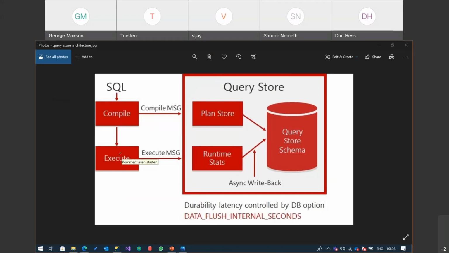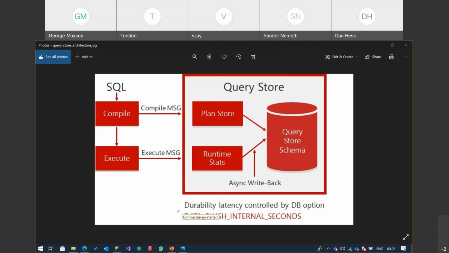This has a much bigger impact. That means when SQL Server now sends all the information synchronously to the primary file group, really it is an IO, a physical operation to save data to the primary file group, right? This has a negative impact on the overall performance because we will end up with a lot of IOs. That is the reason why SQL Server decided to have something called asynchronous writeback.